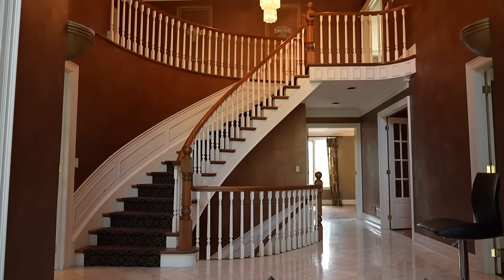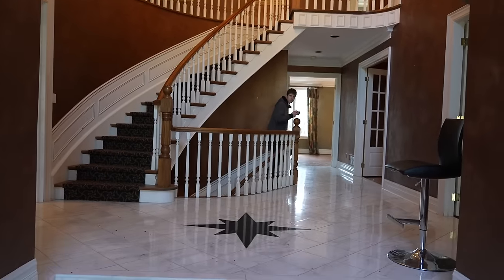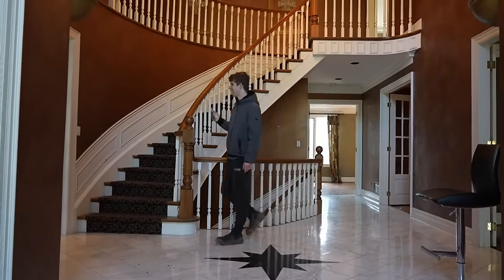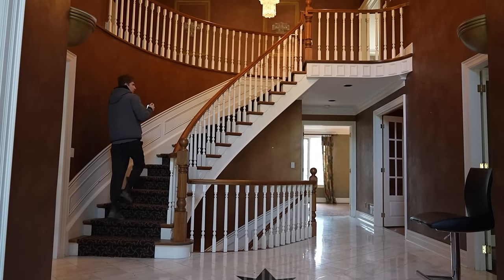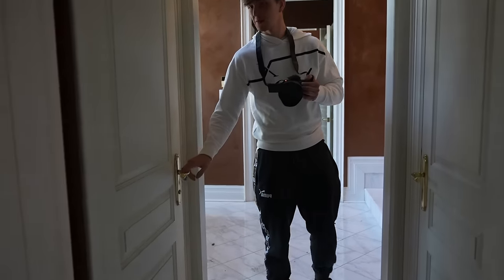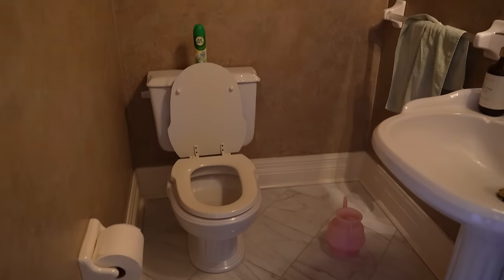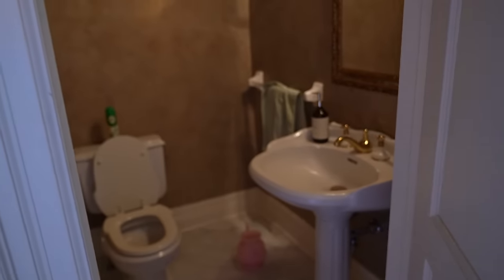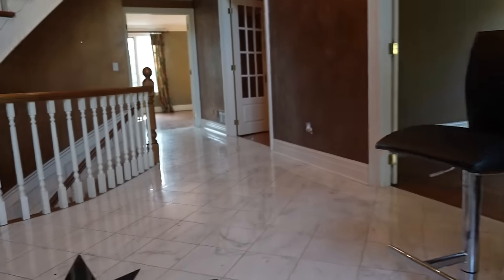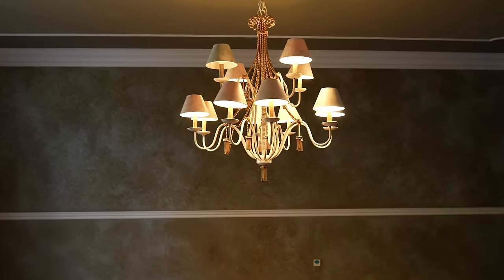Here's the front view of the mansion as soon as you walk in — absolutely stunning. Someone mentions the movie theater and everything downstairs is amazing. Right as you walk in the door there's a small bathroom. I'm excited for that movie theater, but I'm going to take a look at the main floor first — see what's been left behind and all the cool features of this house.